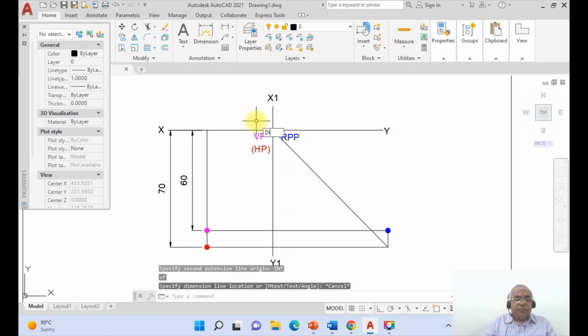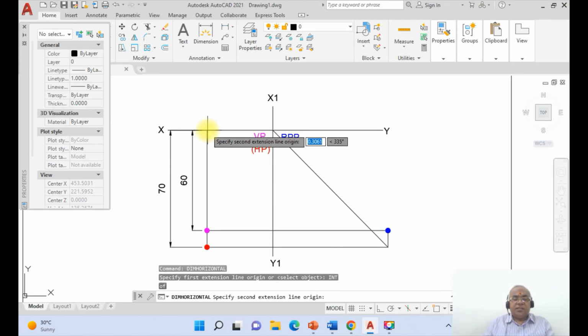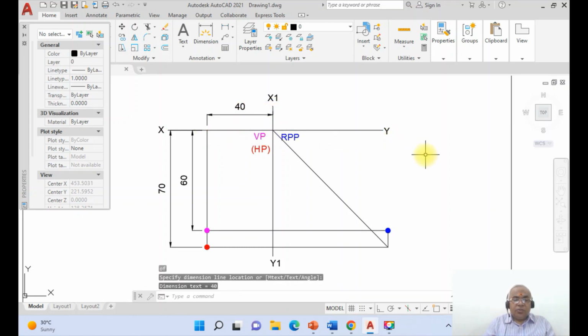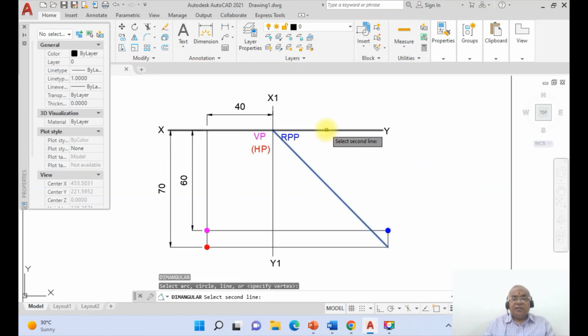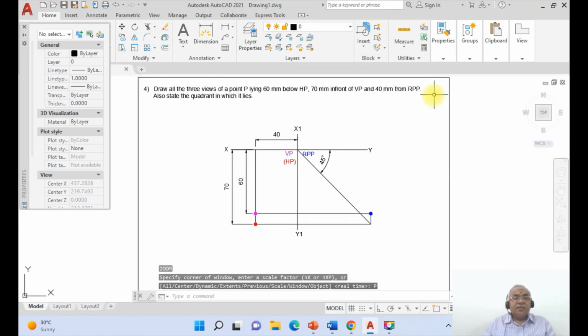Here dim horizontal, I want to make the horizontal dimension, and take INT of this and the end point of this. So you'll get 40 here. Then go to dim angular, select between this line and this line, here it is 45. Then go to zoom previous, and we have drawn all the 3 views of the point.